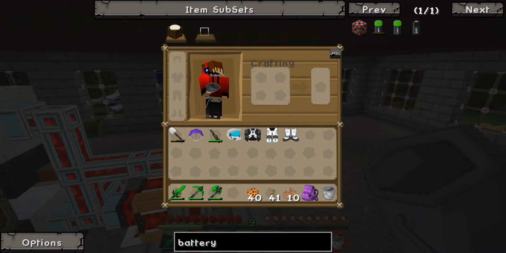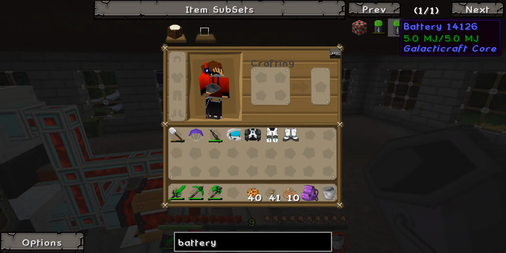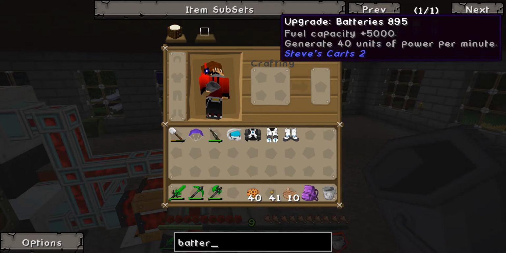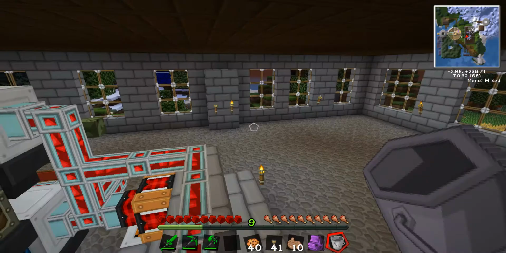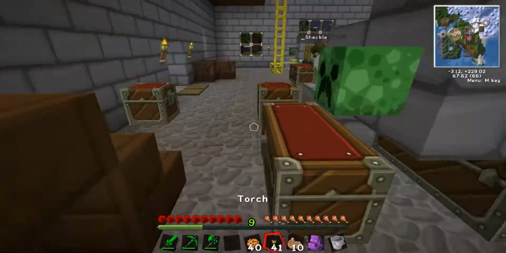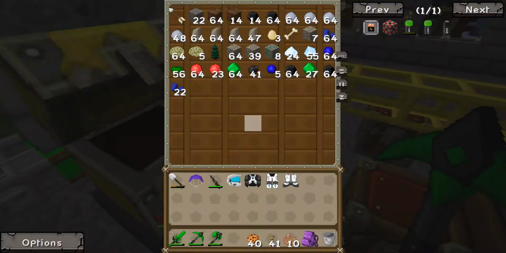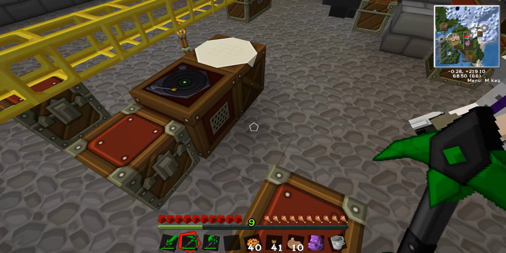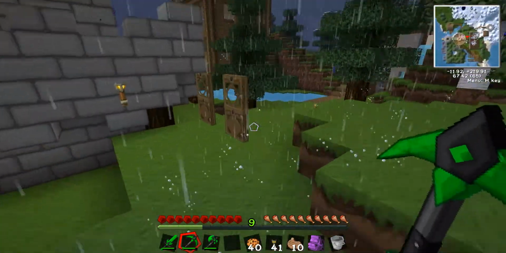Why is my gun not instantly killing zombies anymore? Right. Infinite battery? I need some electrum. Oh no, what happened to the redstone today? I accidentally burnt all our redstone, making destabilized redstone. That's okay. I can run into the mine and see if I can find more. Yeah, I literally need like a block of the stuff. Like one ore would be enough.